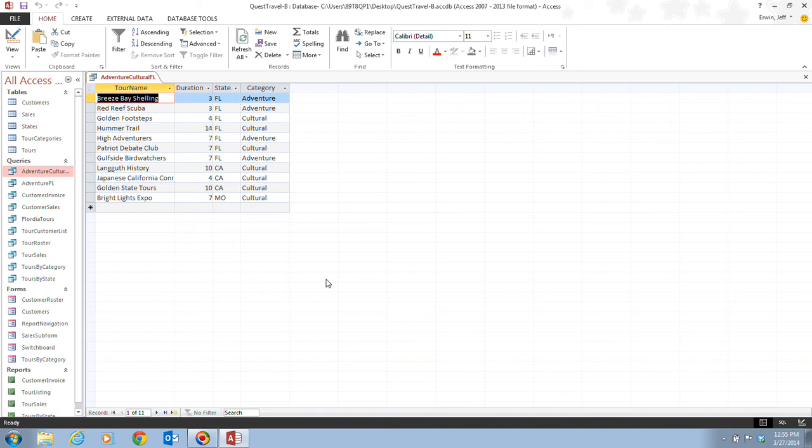To make sure that the cultural rows are also in Florida and also have a duration of less than or equal to 7 days, you need to modify the second row of the criteria grid, or the OR row, to specify the criteria. So we need to go down to step 3 and click the View button to go back to the design view.